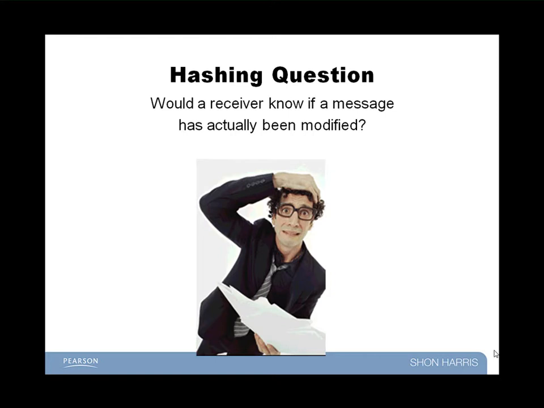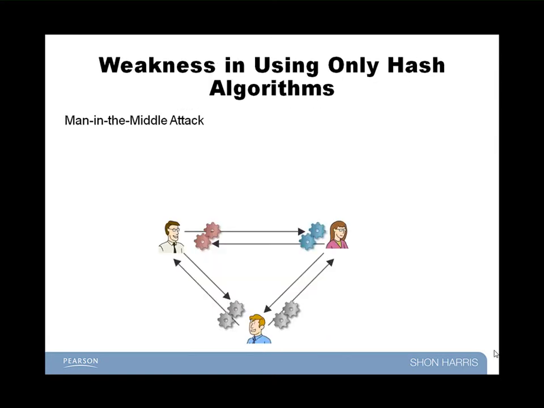Because no matter what message you receive, your system is going to put that message through a hashing algorithm and come up with your own independent message digest value. And there are collision attacks or birthday attacks that can cause a collision, which means that both message digest values are the same. So a lot of times we need more protection for the integrity of our data going back and forth than just using hashing algorithms.